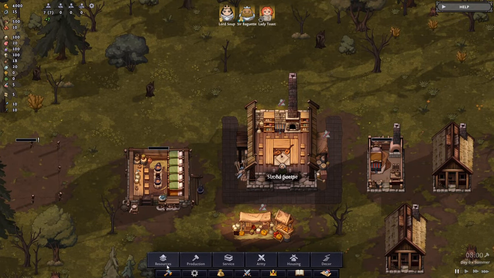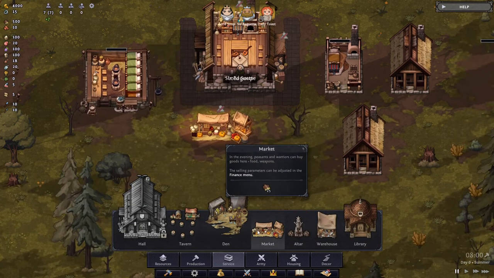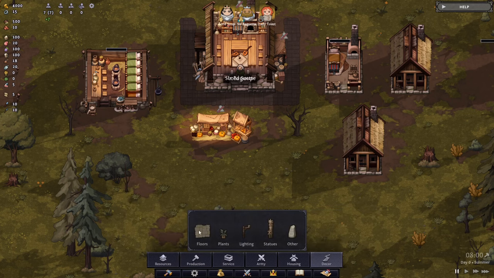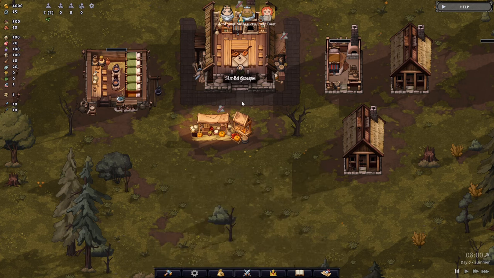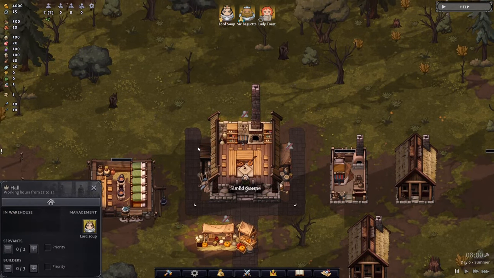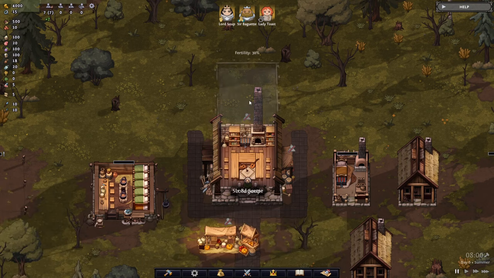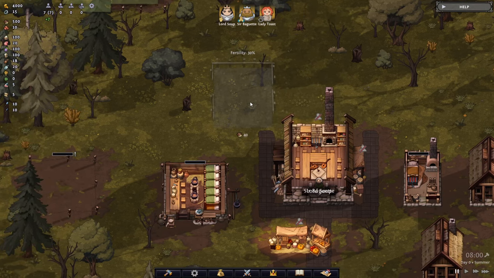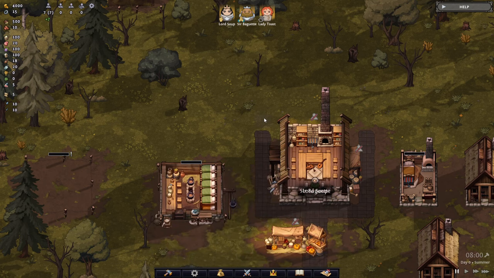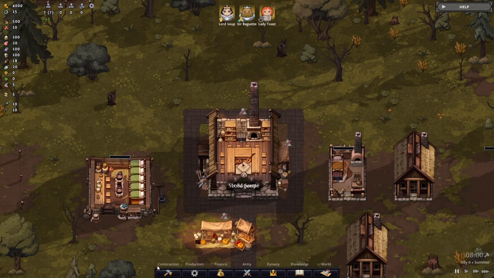And with that little bit of information figured out, I can start placing other things. So the market needs to move as well. Ores, stone. Boop. There's our main street. Oh, there's no back corner for that? Well, lines up there. Boop. There. Great.